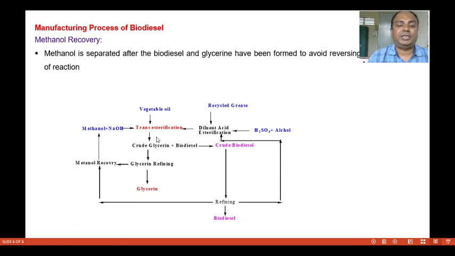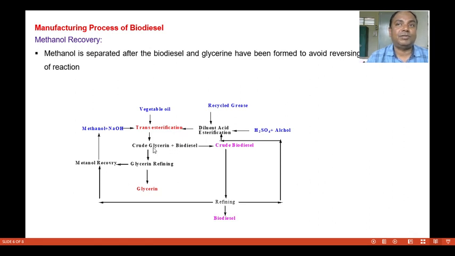Moreover, the content so formed may also contain some amount of water, unreacted KOH or acid. These may also be present in the product formed, that is glycerol or biodiesel, and therefore need to be separated. Excessive water, acid and base all may have to be separated. And finally, glycerol and biodiesel have to be separated from one another, and eventually we would get biodiesel in the purest form and glycerol in the purest form, because glycerol is required.